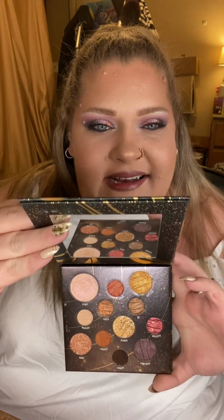And then we have this one right here. This is the Dido Venus eyeshadow palette. This one I received in a BoxyCharm, I want to say years ago at this point. I've never touched it. This eyeshadow palette very much reminds me of the BH Cosmetics Zodiac palettes, things like that. Same kind of premise. The packaging is really, really cute.